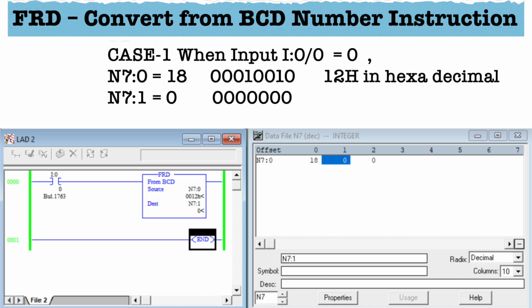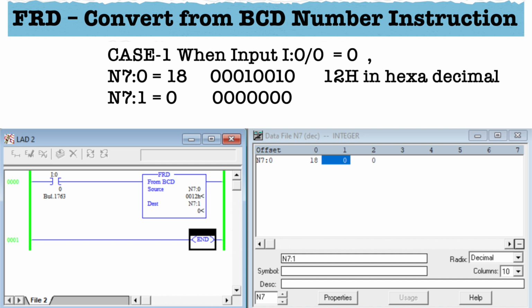Here I provide 18 as an input. You can see in the data files the value of source A is 18, but in the FRD instruction the source value is represented by 12H. Don't get confused, 12H is a representation of hexadecimal. 18 is represented in hexadecimal by 12H. 12 doesn't mean 12 in decimal, right?